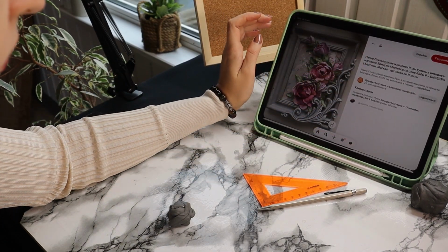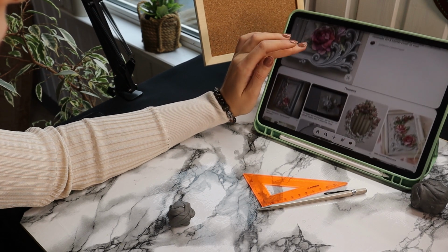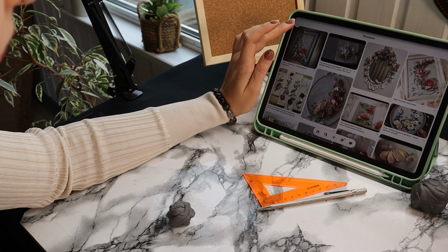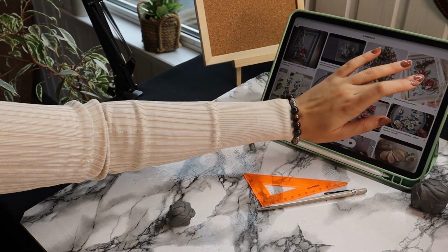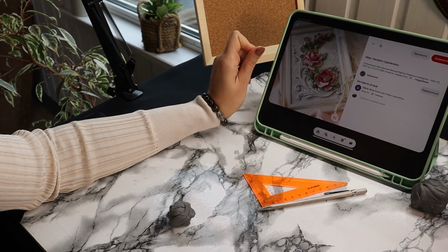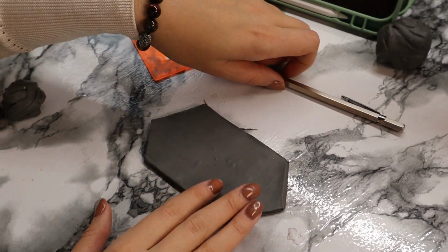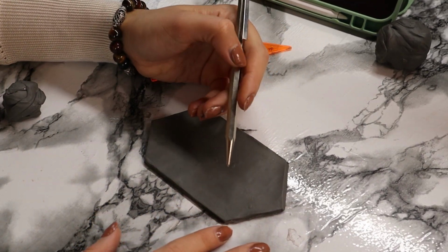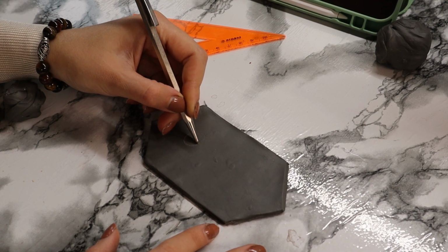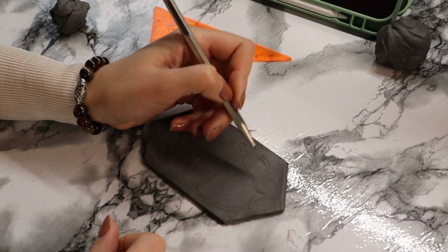And now we should decide what exactly we are going to sculpt. I use Pinterest to find inspiration. There are plenty of floral bas-reliefs that I'm in love with. After 10 minutes of scrolling, I found it awesome how roses look in one of the images, and I want to try to make similar flowers on my clay bas-relief. I use the laser embossing pen to slightly make a sketch on the clay.